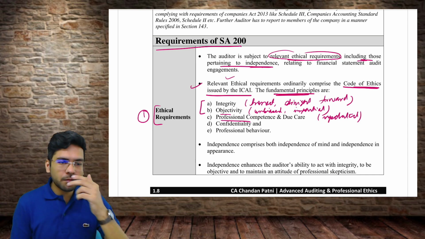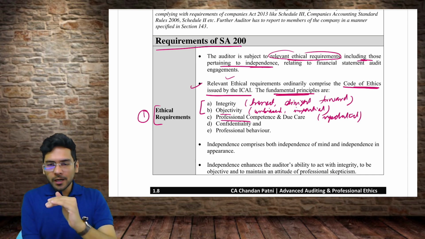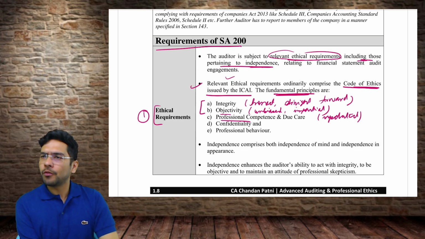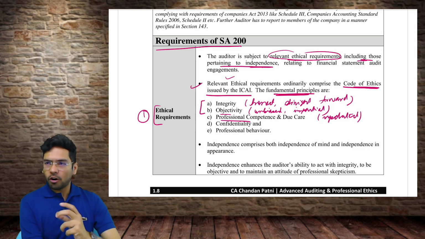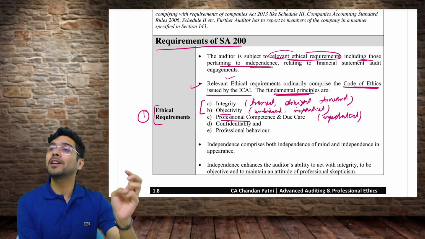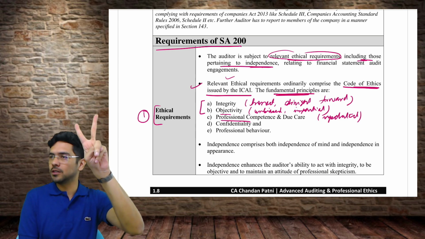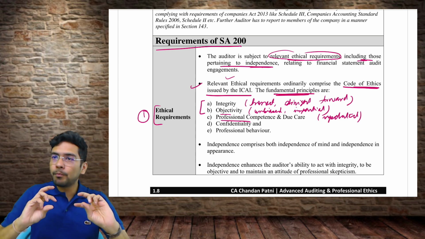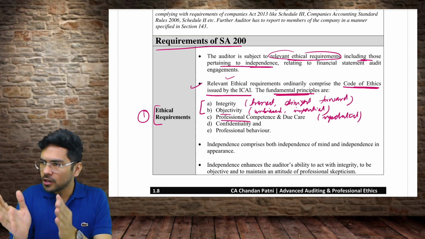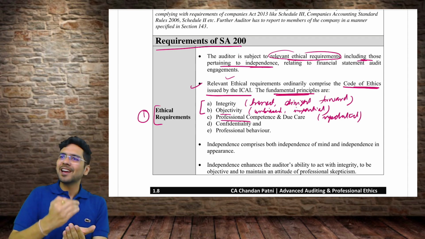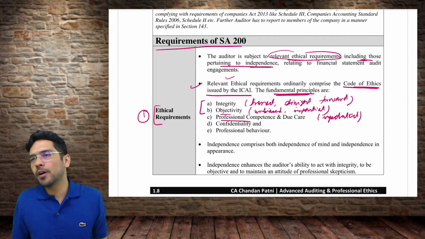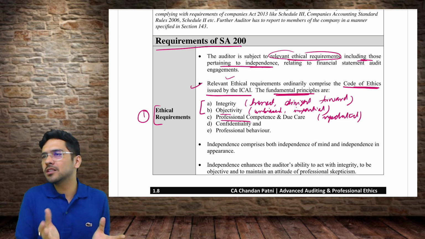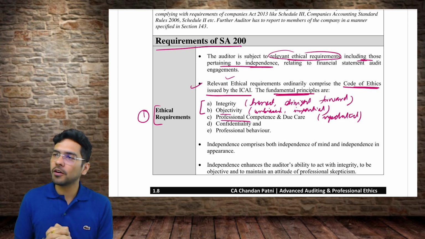So please remember, confidentiality means what? That during the course of audit, whatever information I come across about my client, I'm not going to disclose it to any third party. But there are two exceptions. First, if I am bound by any legal or professional duty. And secondly, if the client expressly permits, then I'm okay. I'm not violating this confidentiality principle. Are you all okay with this?